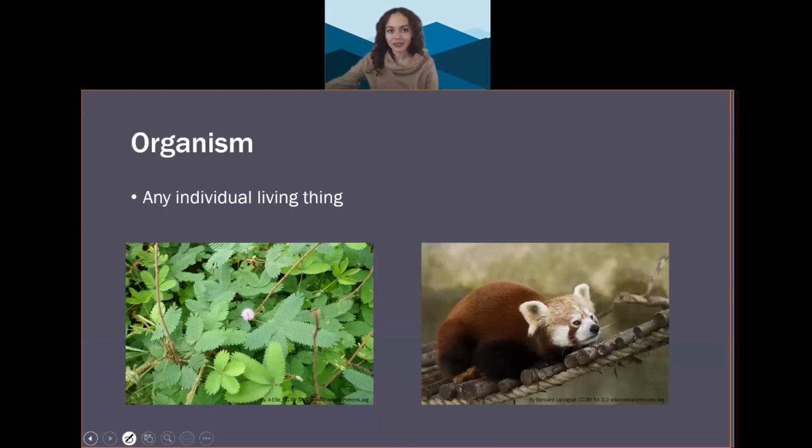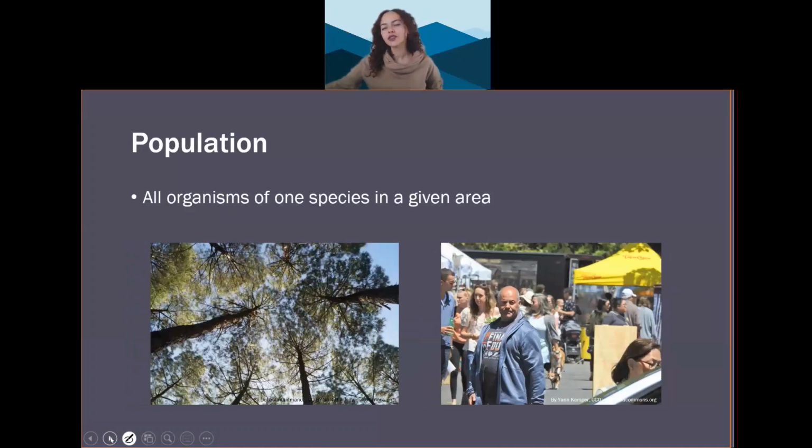The next level of life has a few conditions. A population includes all the organisms of one species in a given area. If you went to a forest and you counted all the sugar pine trees within a half-mile radius, that's an example of a population. If you went to a country and counted all of the people within that country, that is another example of a population. That's what the census does every 10 years in the US. It counts the number of humans living within that area of a country.